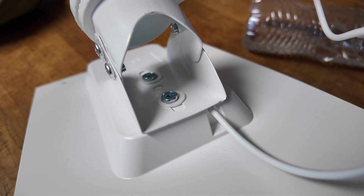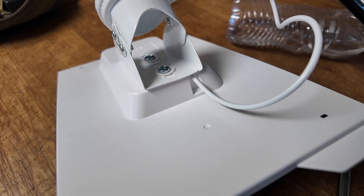Now, one thing I will note here — just kind of some feedback for Spec 5. When I was mounting the solar panel, after I tightened down the screws as much as possible, it was still a little bit loose. So what I did was include a couple of washers underneath it to solve that problem. I could not find any washers in the packaging, and I wanted to make sure that solar panel was really tight so that it didn't move around during the thunderstorms we typically get here in the summertime.